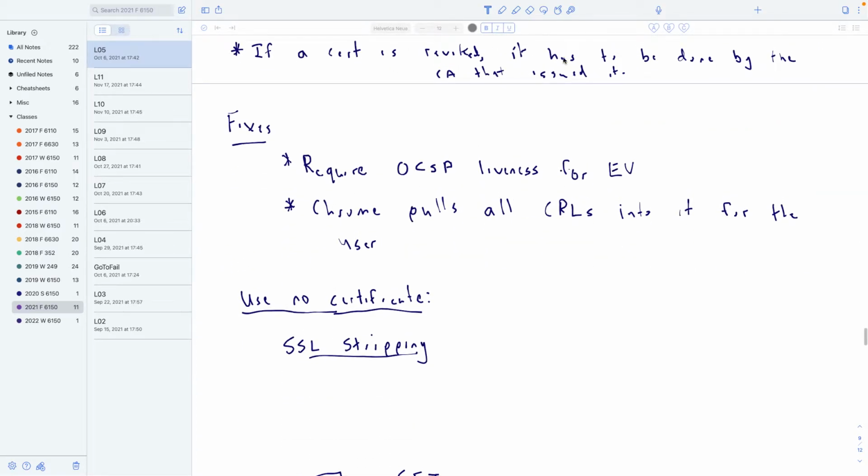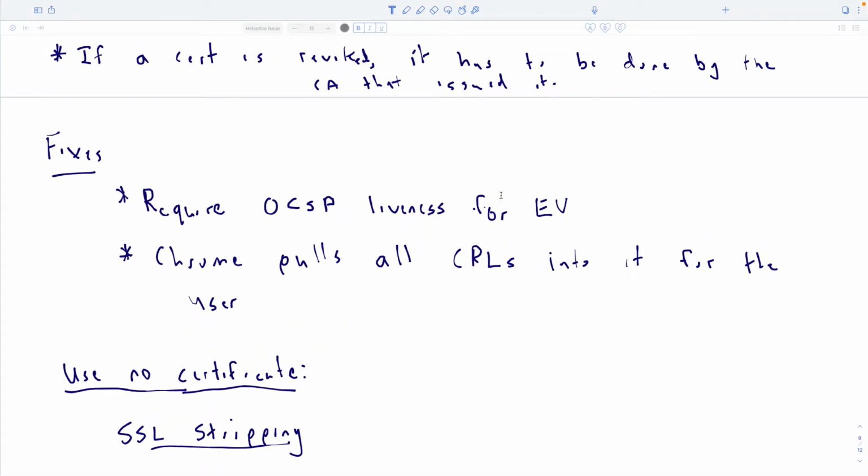Yeah, so one other point that maybe I didn't emphasize strongly enough, but I should draw attention to, is the revocation does have to happen by the CA that issues the certificate. And that seems very obvious when you think about it, but let's think through the ramifications. So let's say that you're Google and you use yourself as your CA, and then there's some CA out in the world that gets breached. And they're the ones that issue a Google certificate.